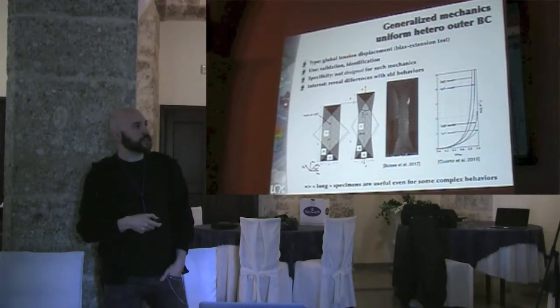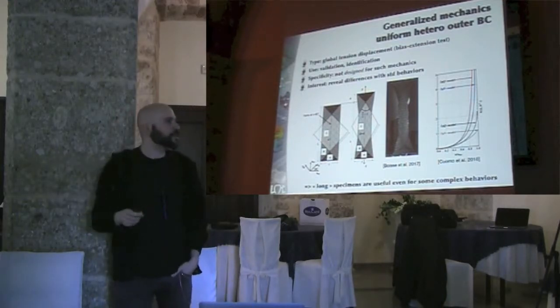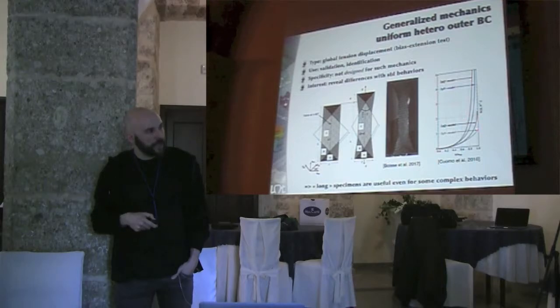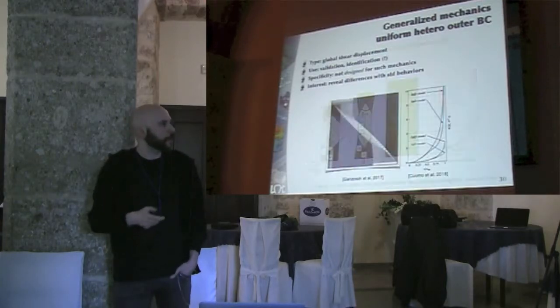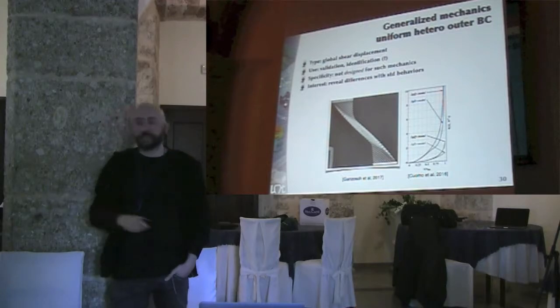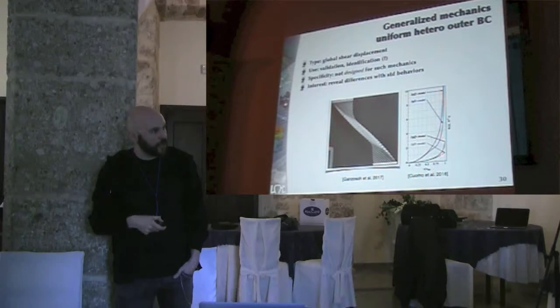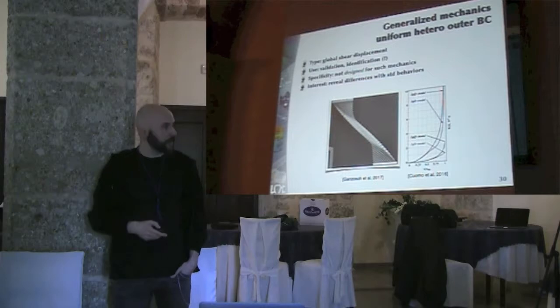First idea, global tension displacement. It's a very well-known bias extension test. It's well known for fabrics and for pantographic structures. It is interesting because it's working well, because you've got a sort of RVE there. And you can clearly compare different models with that. The energies are clearly different with such type of boundary condition, so it is quite interesting. You can perform shear. The same thing as before. It's quite easy to perform them. It's working well because you can differentiate quite well the different models on such type of tests.